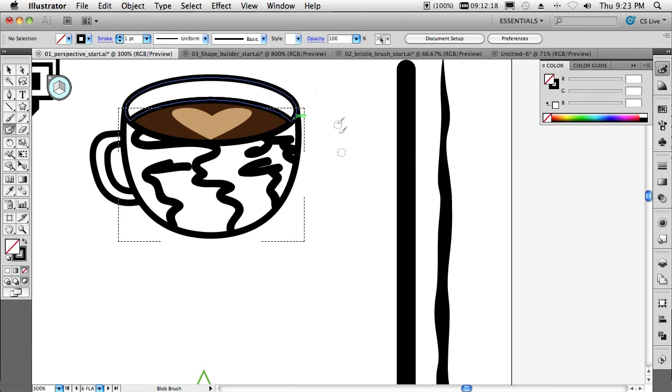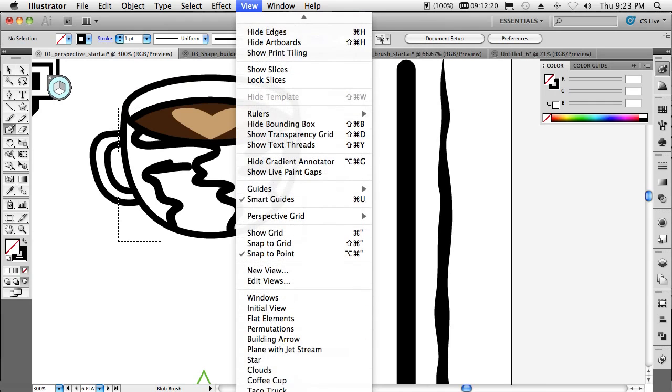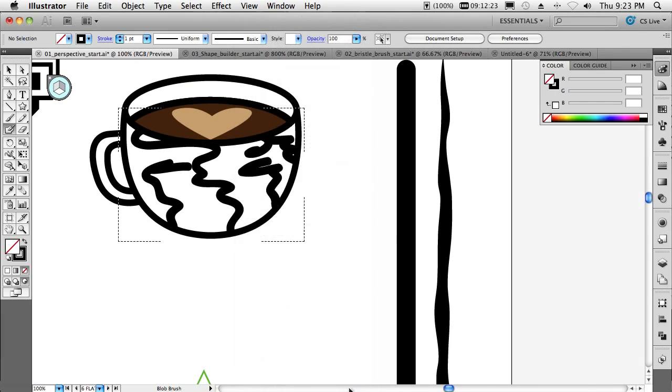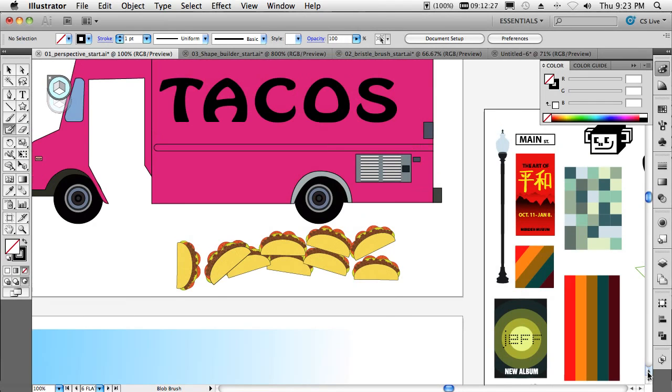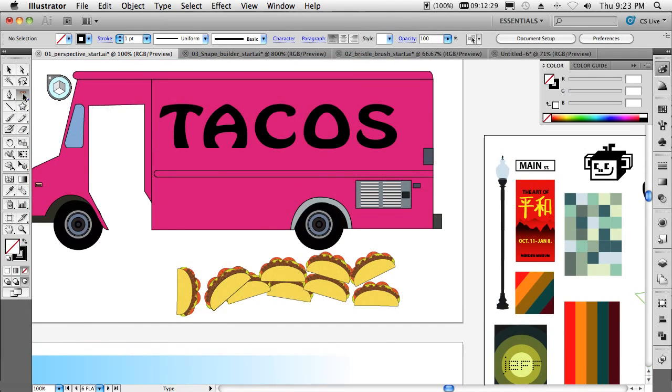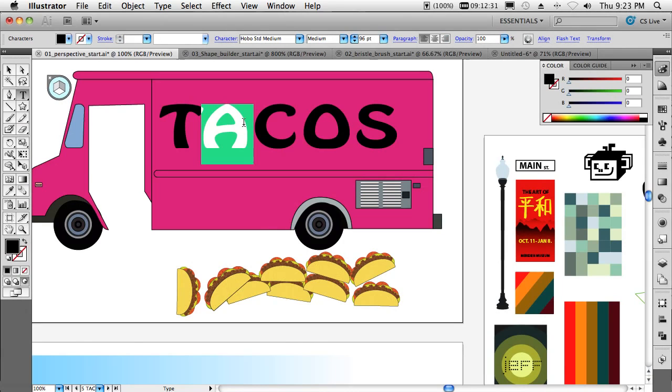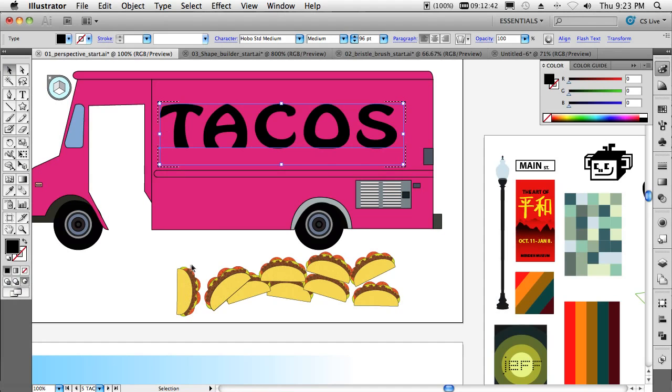All right, now to take that up a notch, let's go ahead and view one more area talking about drawing inside. We'll go to our taco truck view here. And in this case, we've got actual live text. So this text is text. We can go ahead and change it to a letter D, for example. And obviously we don't want to do that, but let's go ahead and select it now. And with that text selected, we can do the same drawing mode. We can say draw inside.